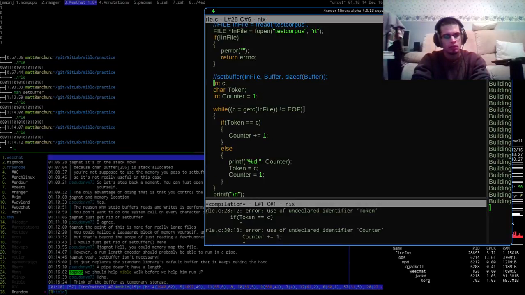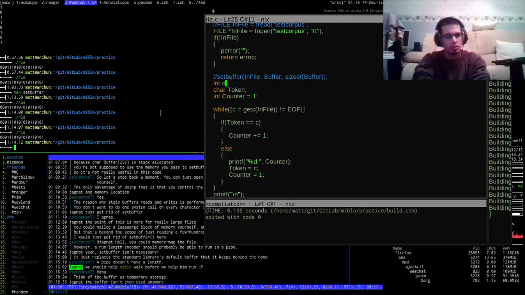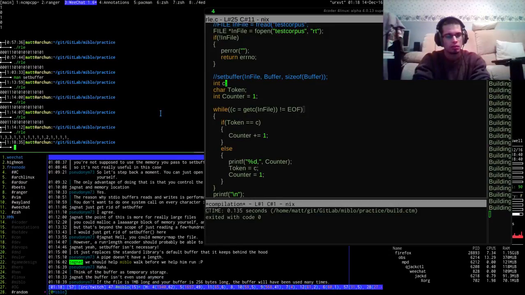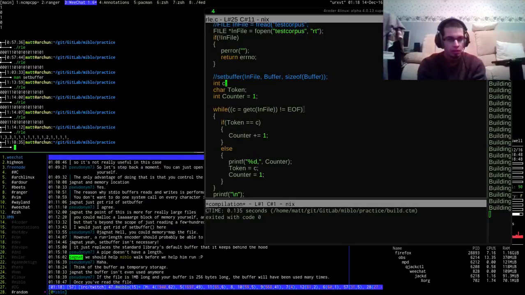So I've lost the string. Think of the buffer as temporary storage. Buffer isn't even used anymore. The file is 1 megabyte long and the buffer is 22.